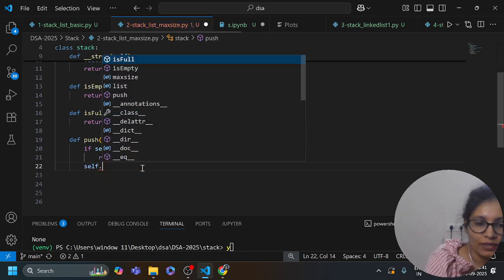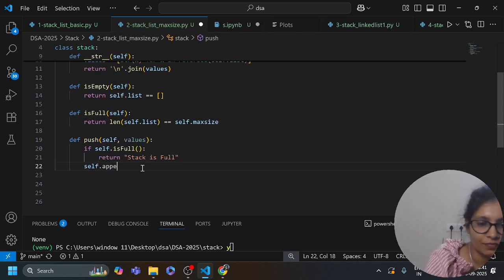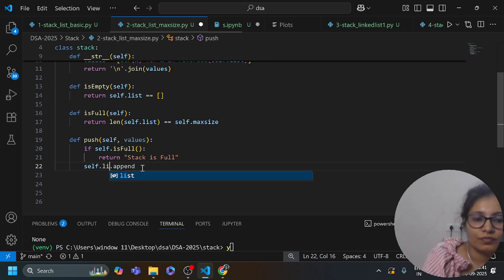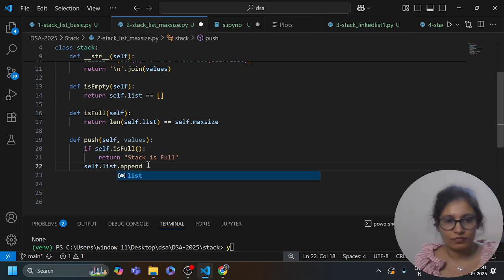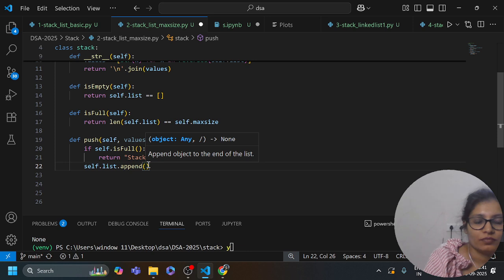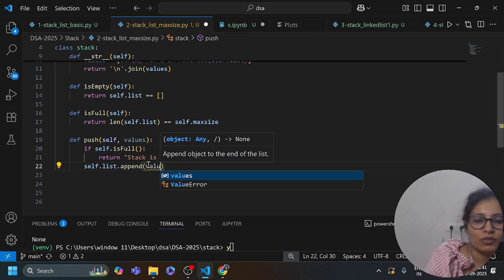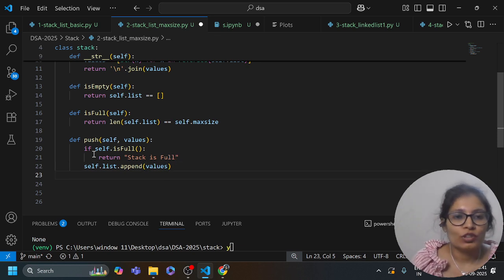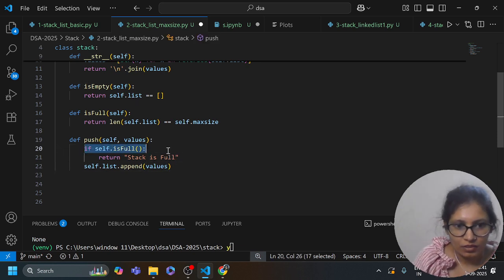Self dot list dot append, append value. So if the stack is full, it returns stack is full.